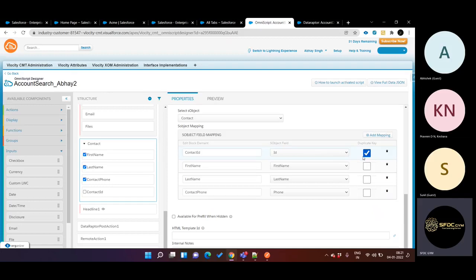But they also give you an option where you can add multiple duplicate keys. In the backend, the query Velocity makes selects all those fields from the contact object where contact ID is this and last name is this, but there is no limit condition.